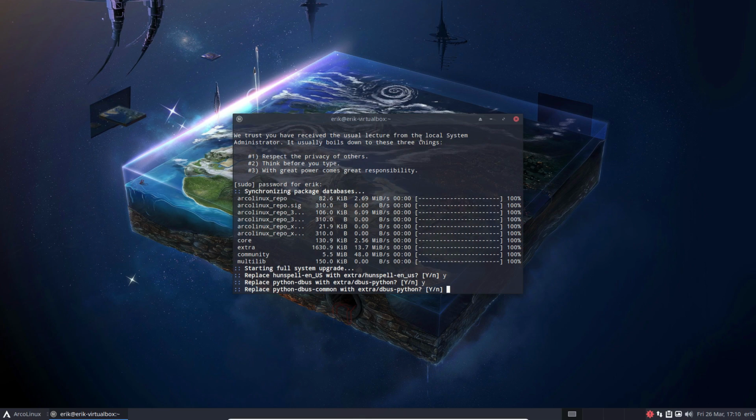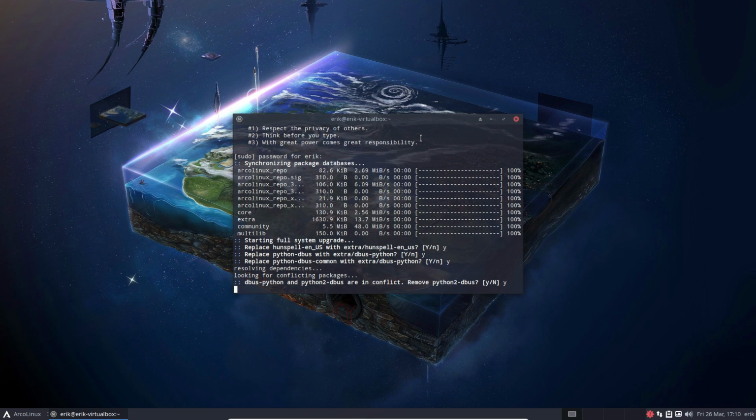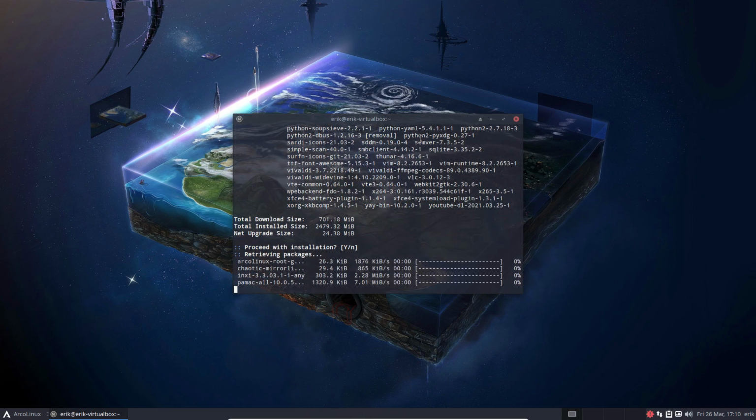Okay, cool, no problem. Yes. And then we get this thing, and then people get stuck because the default is the capital N. You do not press enter. You say yes. Remove python2-dbus. Yes. Always yes. And then you're past the hurdle and you're all fine.